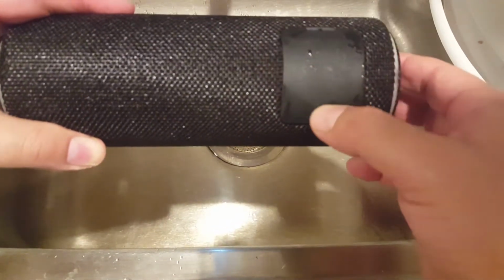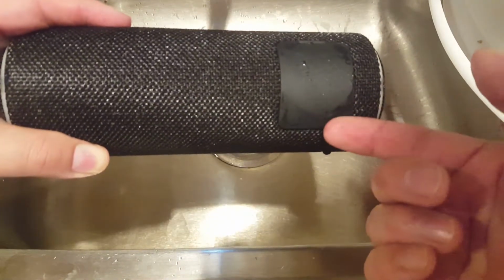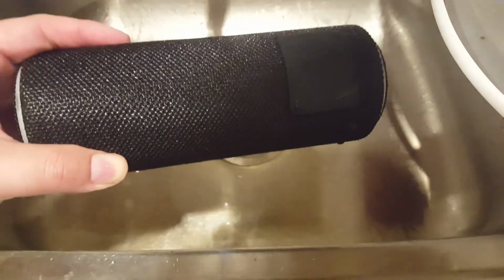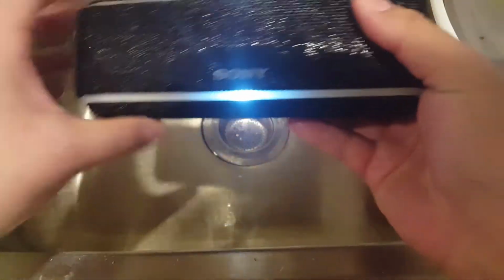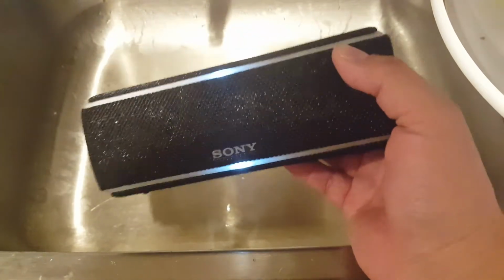Again, you guys got to make sure that if you do it, please make sure you close this lid. The whole thing could be waterproof, but if you leave this thing open, or even a little bit open, water's going to seep in and it's going to damage the actual speaker. I think overall the speaker has passed all their tests, and we're going to give it the final rating. So let's go.